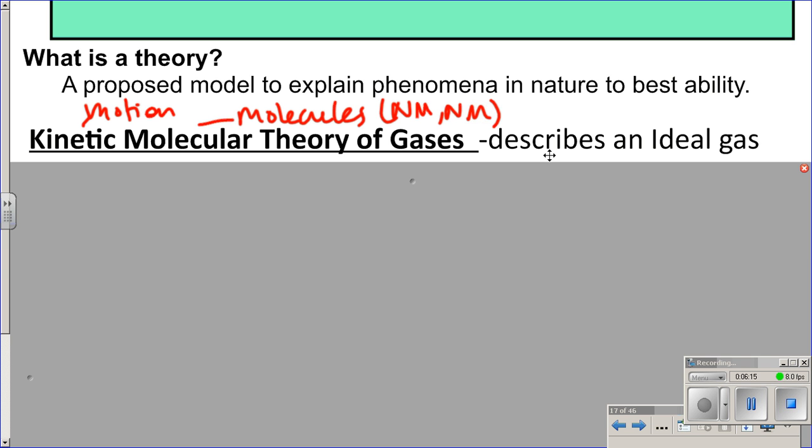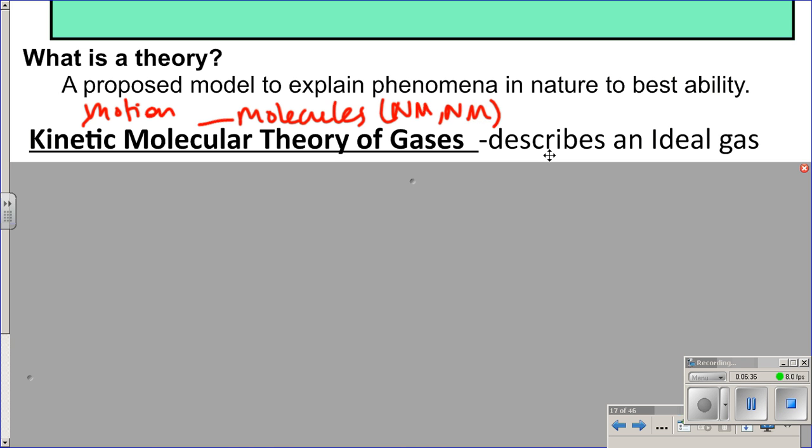So we're talking about ideal gases. Do you think they truly exist? No, okay? They really don't exist, but we assume they exist to make our lives, our chem lives, easier, so we can go with something called the ideal gas law. It's basically we're lying to ourselves just a little bit so we can do math problems easier. Are you cool with that? Lie to ourselves a little bit, make math easier.